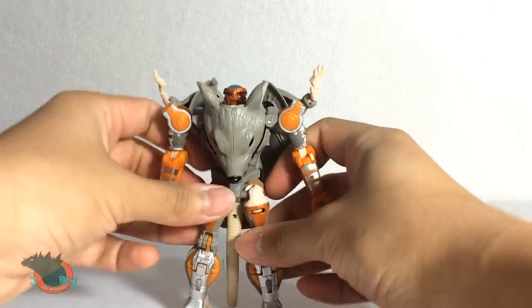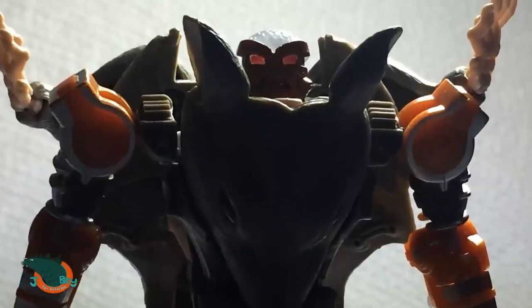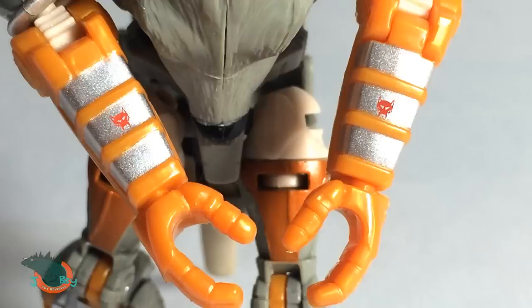Then you flip his head down and there you go. And this is a great robot mode. The head sculpt is incredibly show accurate and it's appropriately ugly as heck. And it's got excellent pipe lighting. Lot of great mechanical detail and check out these Maximal symbols — really tiny but really clean.